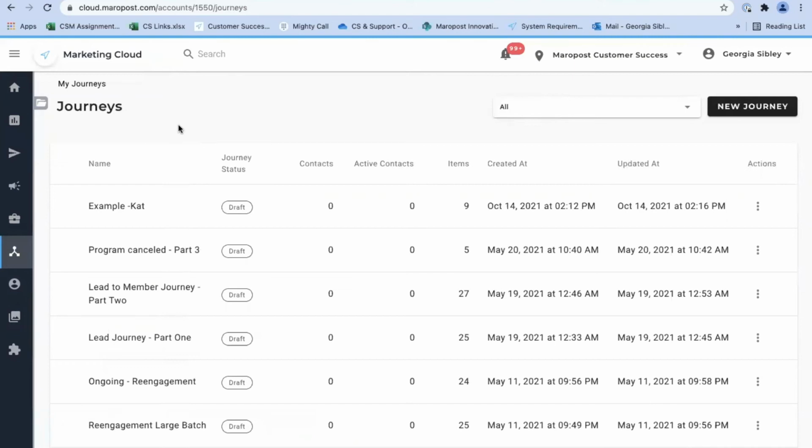Starting a re-engagement campaign might seem like a big project, but it can be broken down into 6 simple steps. 1, identify the target audience. 2, create a segment of inactives. 3, create an email series. 4, automate the process. 5, test campaigns. And finally, 6, review campaign success and make adjustments. So now we'll walk through 2 re-engagement journeys.